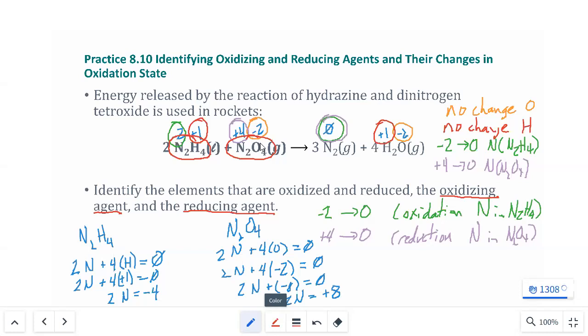Now, which one is the oxidizing agent? It's actually the dinitrogen tetroxide. Why? Because again, it's forcing oxidation. It's not forcing oxidation on itself. It's forcing the other thing to give up its electrons. So our oxidizing agent is going to contain within it the element that gets reduced. And that means that the hydrazine in this case is the reducing agent. Again, the reducing agent forces the reduction of something else. It basically forces that nitrogen, take these electrons, I don't want them. So some element inside of the reducing agent gets oxidized in the process.